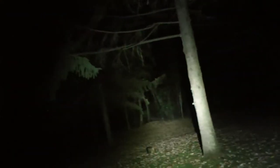This has four settings to it. The first being kind of low, but that's 150 lumens. But you know, the sides coming off this is really bright. This is a 3 Cree light beam. Now you can see in the woods pretty far. That's the low setting. Next up, you have like 600 lumens. Next up, I think 1,000 lumens.